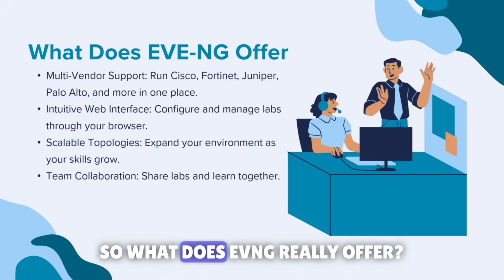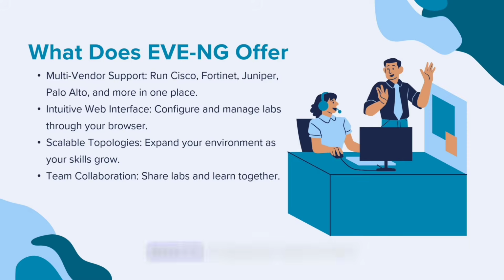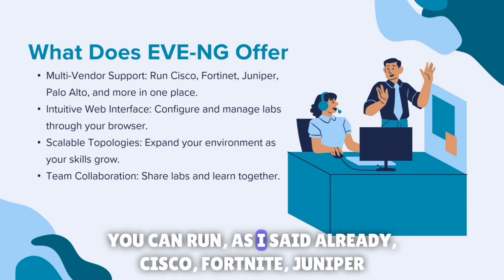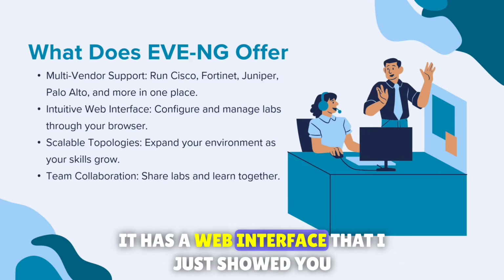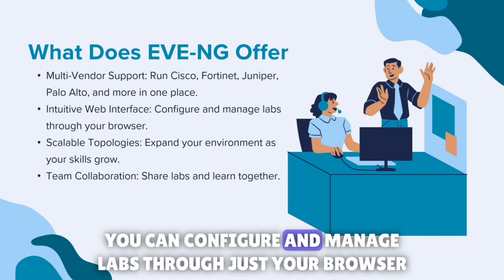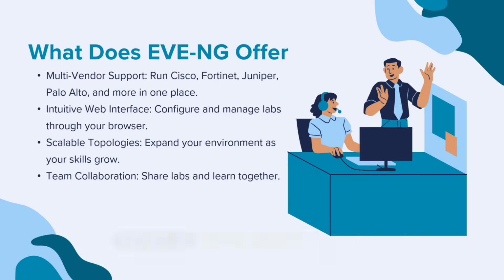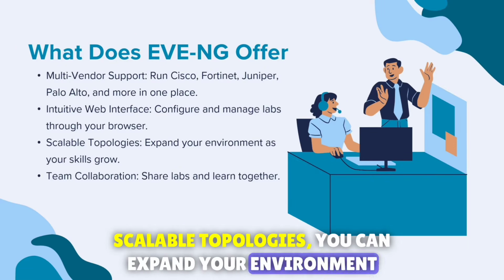What does EVNG really offer? Multi-vendor support. You can run, as I said already, Cisco, Fortinet, Juniper, Palo Alto, and more, all in one place. It has a web interface that I just showed you. You can configure and manage labs through just your browser. Scalable topologies, you can expand your environment.